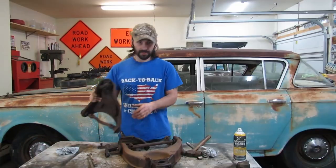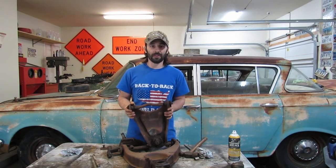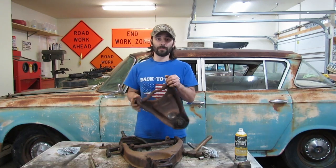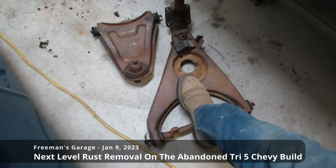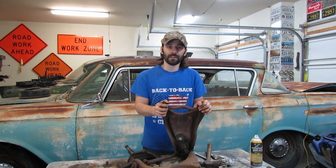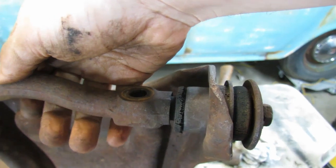Alright, that wasn't so bad - that went pretty easy. Now it's time to just get the grease chunks off this stuff and we're going to drop it in vinegar overnight for rust removal. What we're doing different this time is we're leaving all the rubber bushings in place when we drop everything in the vinegar. The rubber bushings are such a pain to get out - let's see if the vinegar softens them up and makes them gooey so they'll come out easier.